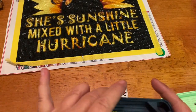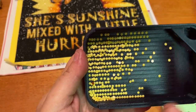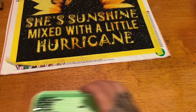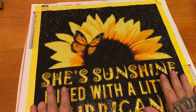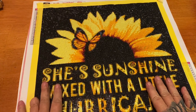Out of all of them, this yellow was the best. I really liked the quality of the yellow drills. I thought they came out really, really nice, and they were nice and shiny. So yeah, here is my finish. What do you guys think of it?